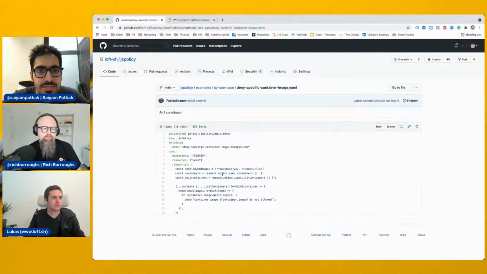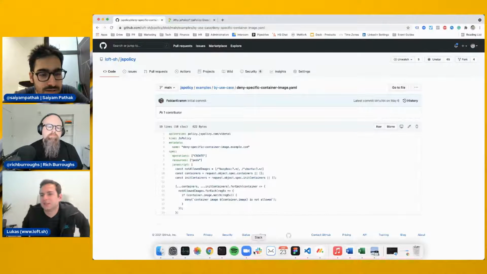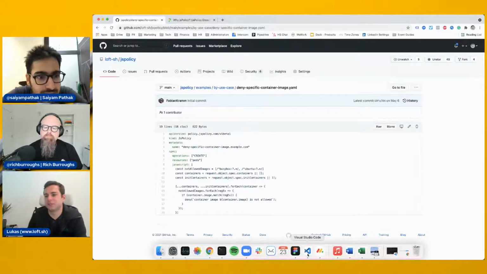Yeah, it's pretty neat, and obviously the documentation itself is pretty interesting, because there are a lot of things already mentioned in the docs that people can easily follow through. What about this jsPolicy SDK that you were saying, how can people use that? Yeah, that's super interesting. Let me show you that.